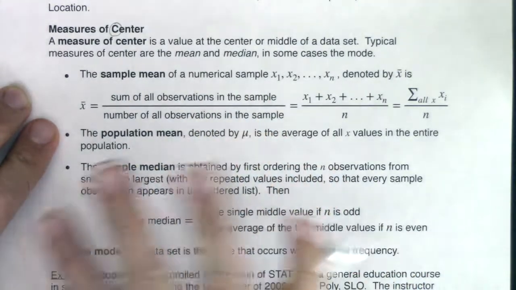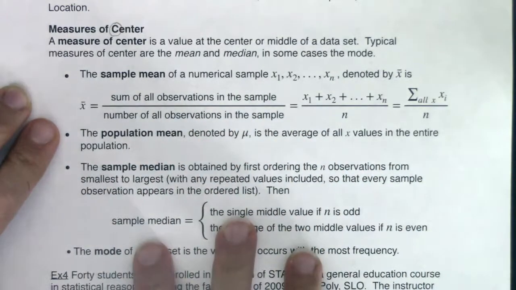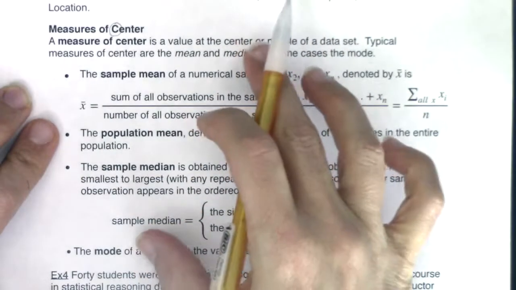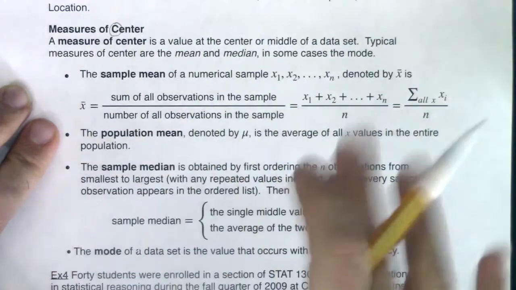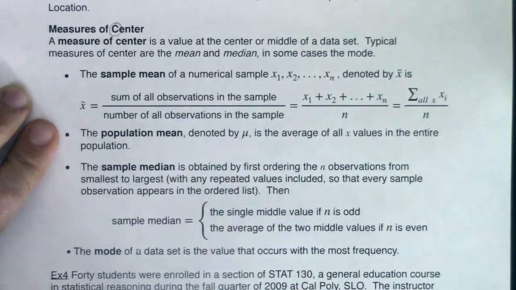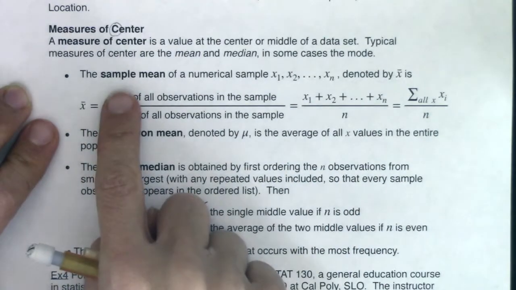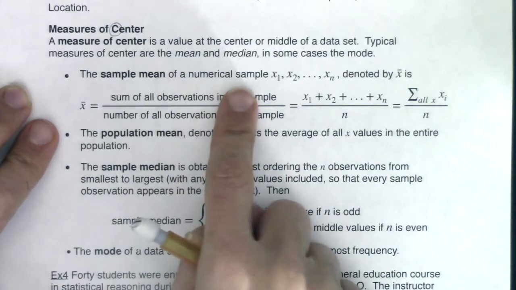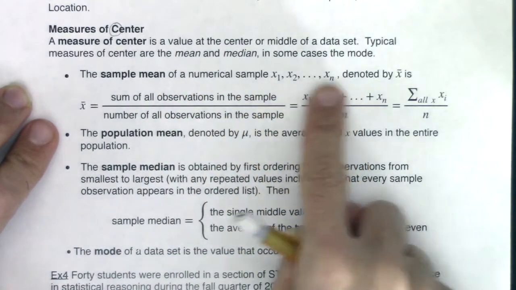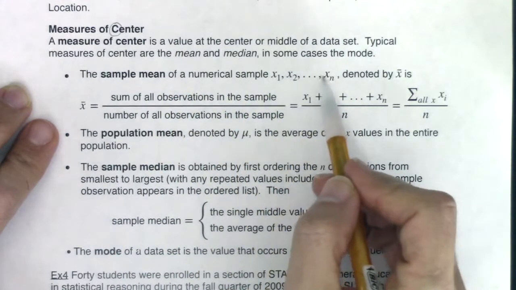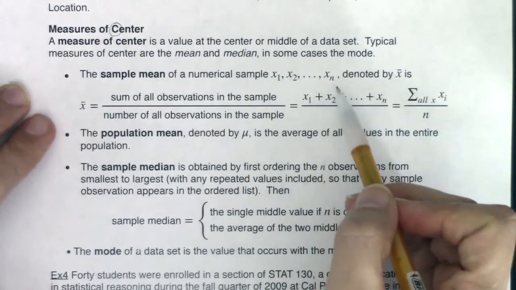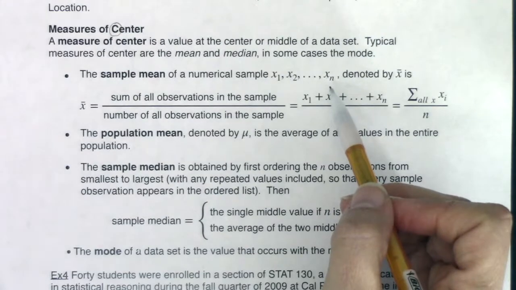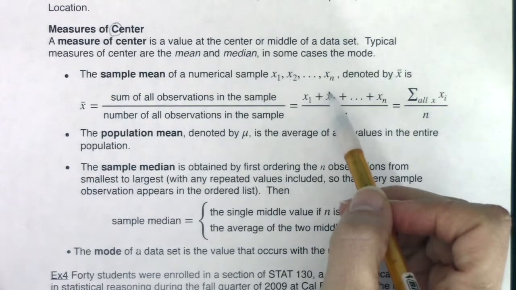So let's break down what the mean and the median are, and then I'm just going to give us a couple of little examples of how we find the mean and median before we go through example 4, which has a lot of data in it. So the sample mean of a numerical sample, where you have all of your data values x1, x2, x3, all the way up to x sub n — n could be anything. n is always your sample size.